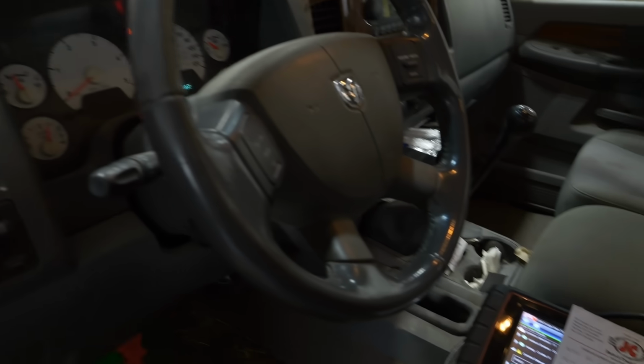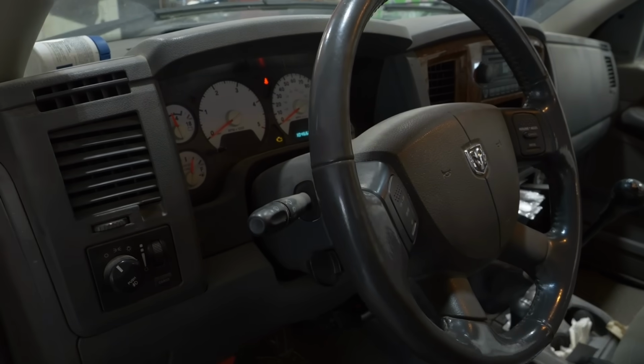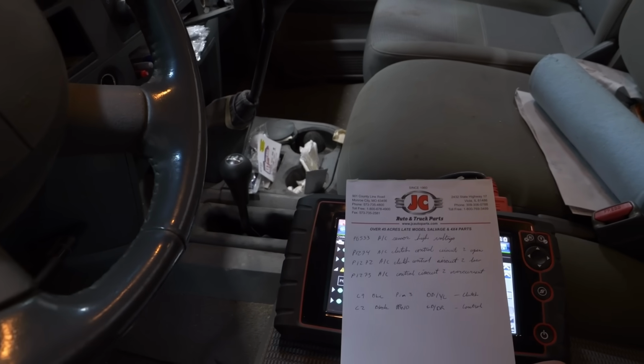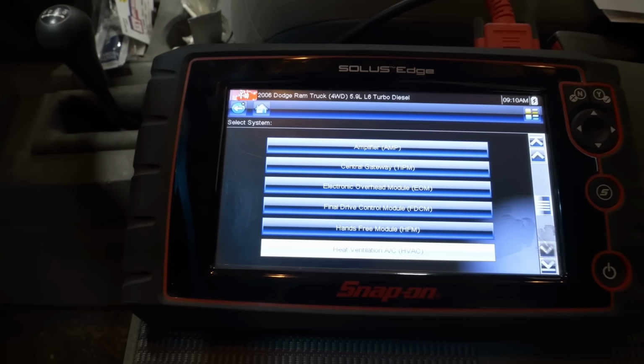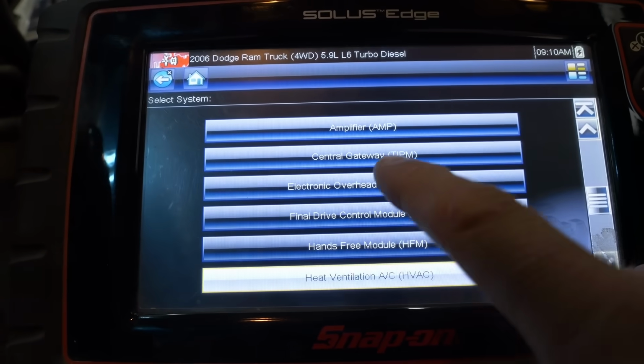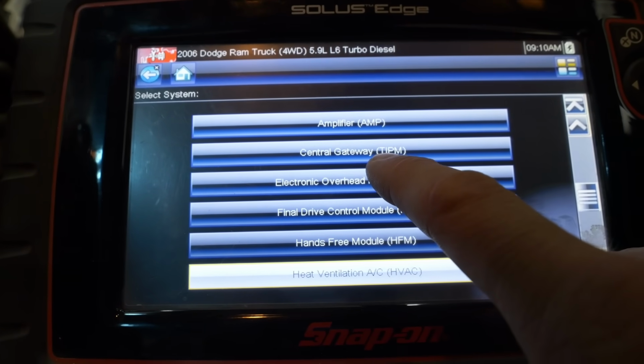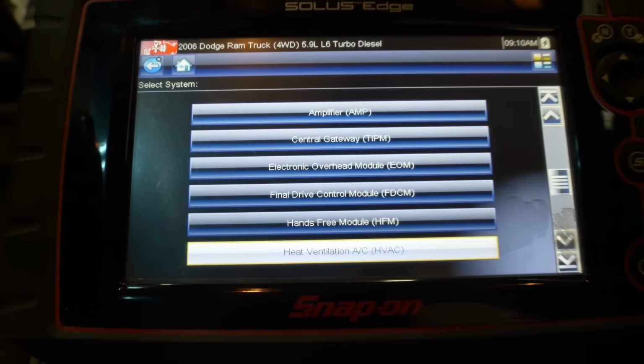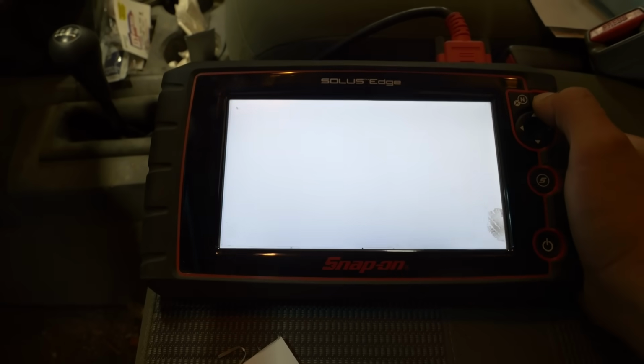control circuit. So clutch control circuit open, clutch control circuit low, clutch control circuit over current. And I don't know why the compressor was replaced. It doesn't really matter. It's not being turned on, so we need to figure out why. I have a suspicion right there. The TIPM, totally integrated power module. That is Chrysler's four-letter word.